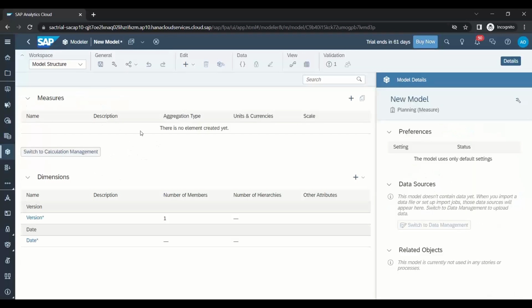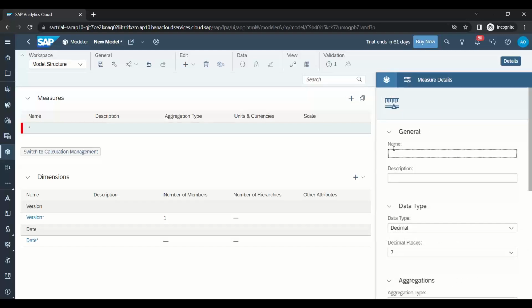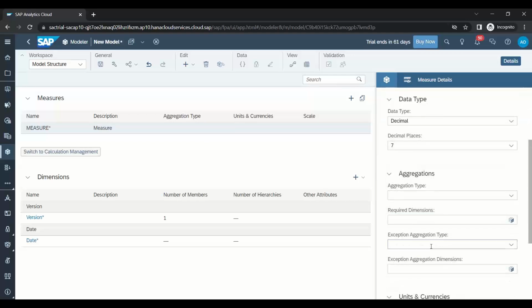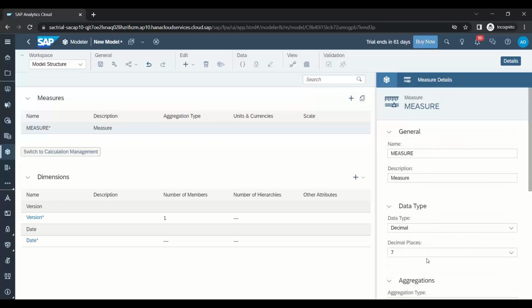So let's start. First I will add a measure. Let's call it measure only. For each measure you can give a data type directly. You can define aggregation types, units and currencies, formatting, everything you can specify separately for each measure.